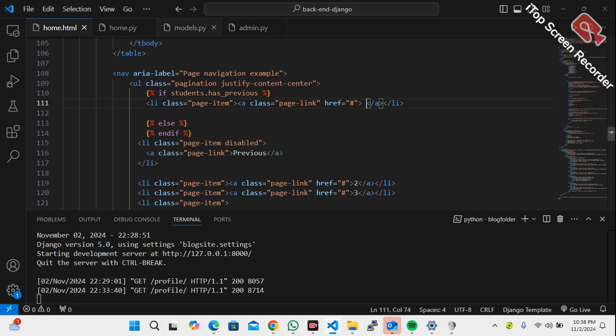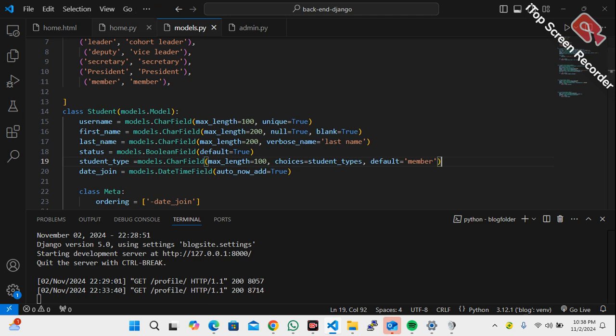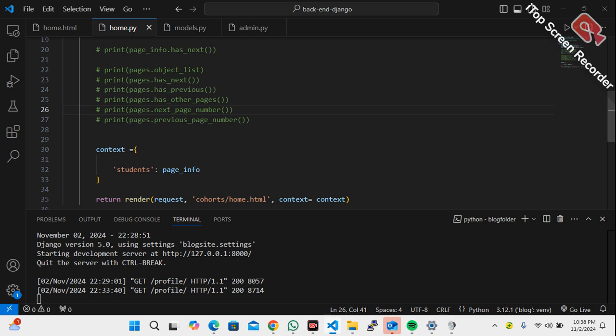To get the number dynamically, remember what we did here. Where is our home? What we did there, previous page number. So this will give us the previous number, right? Let's do that. We understand what we are doing now, it's not magic.